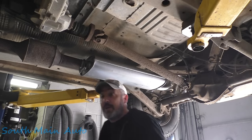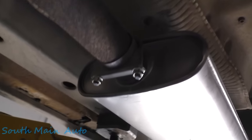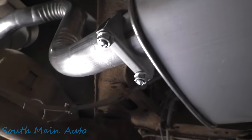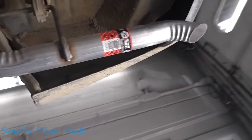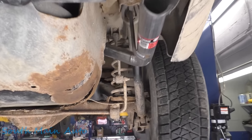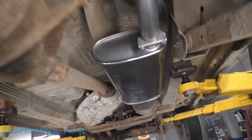Job on your Grand Cherokee. She's all done. Should sound great. I always trim my clamps off. It's my signature move. And then you can see where it goes up around the tank, hangs out in the back. Looks good, and only half the price of an actual muffler shop.